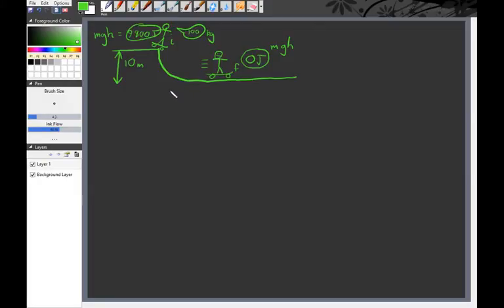So my question is, what's the change of potential energy? All right, it should be immediately obvious that your change of potential energy, delta U, is equal to negative 9800 joules. That's it. That's all there is to it. It's subtraction. We've gone down from a higher place to a lower place. That means our gravitational potential energy has gone down. 9800 joules is lost. But it's not actually lost. It's transformed into another form. In this case, it changes into kinetic energy.